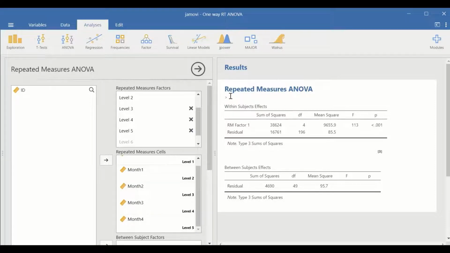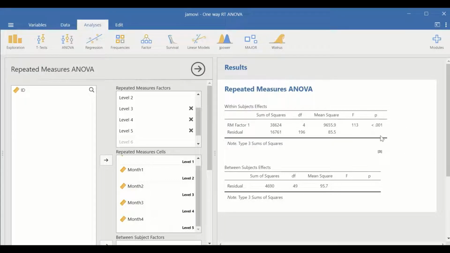Simultaneously, a repeated measure ANOVA table is generated for the within subject effect, as here we are looking at the differences within the subject, or within the levels. As shown here, there is a significant effect.